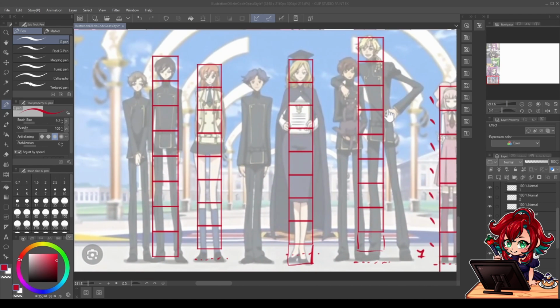So this is just to have a better understanding on the proportion. Now you've seen it's not one size fit all. So we have maybe 7.5, maybe 8 or 9, and that's also available in real life. Maybe if you're like me and you're a bit shorter, your head won't fit 7.5 times. Maybe it's just gonna be 6.5. But maybe if you're a bit taller, maybe you will have 8.5 squares like this.